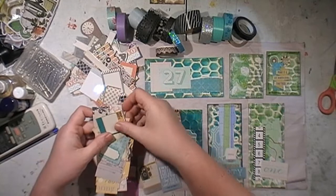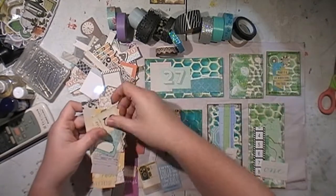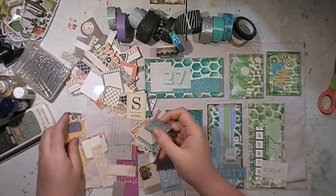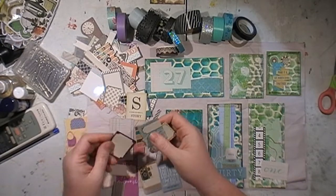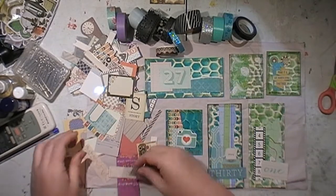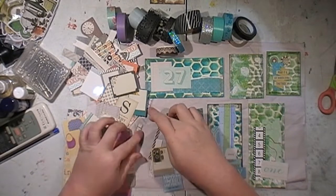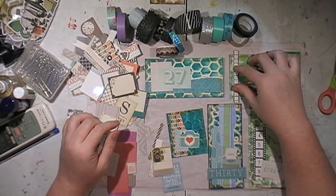Not wanting to use foam tape, too big. A frog in my throat today. Not wanting to use foam tape on these. Well, that one could turn into a journaling card. That's a bit big, because I'm wanting to put these in junk journals and keep them quite flat. Oh, I like how that sticks over the top and down the bottom.